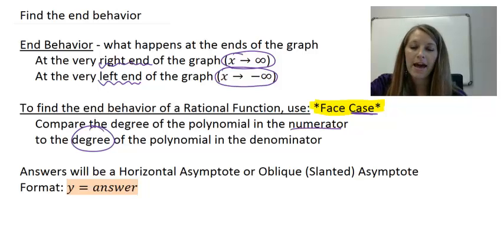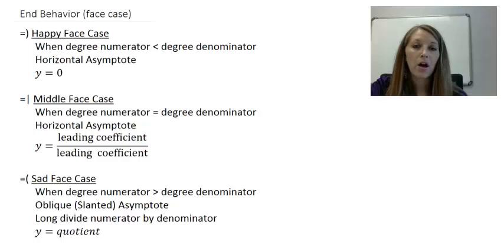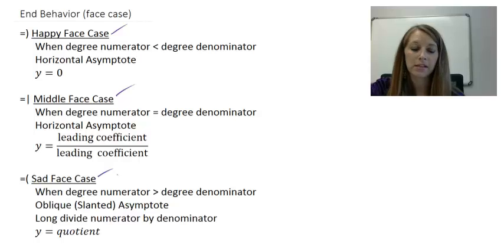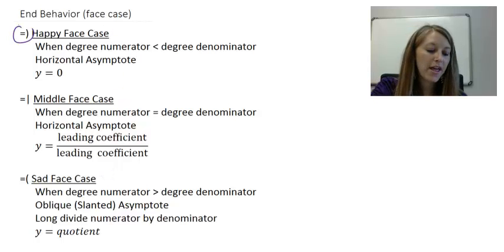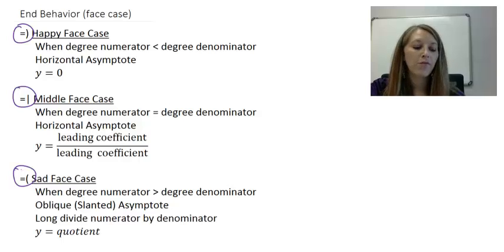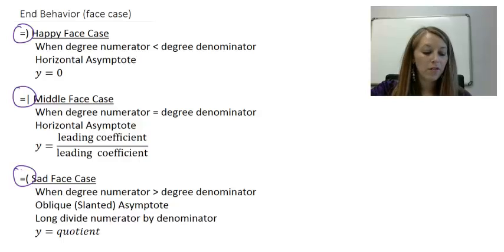So let's move on to what the actual face case is. I call it a case because I have three different cases here. I can either be in my first, my second, or my third instance, or my third case. And that's why I call it the face case. And the reason that I assign faces to these is because of how much work that we actually have to do. If we are in happy face case, we have absolutely no work whatsoever and we are just guaranteed to see what our answer is. If we are in middle face case, we have a very limited amount of work to do. And if we are in sad face case, that means we actually have quite a bit of work to do. So when you are looking at these problems and they are asking you for your end behavior, you hope for the happy or the middle face case.